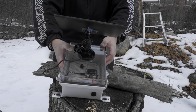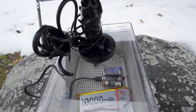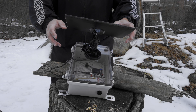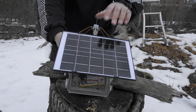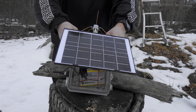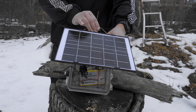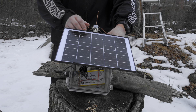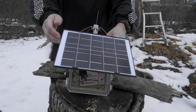I've been getting into Meshtastic a lot lately. This has been a project where I've been putting up a lot of different repeater nodes, and they're very similar to this build. I'm experimenting with a bigger battery, and I've been using the glass-based solar panels as opposed to the rubber-based ones, as the glass-based ones tend to allow a little bit more light in. It's a little bit more sensitive, so it's easier to charge in the winter months here in New York State, when there are multiple days of rain, snow, and low sunlight.